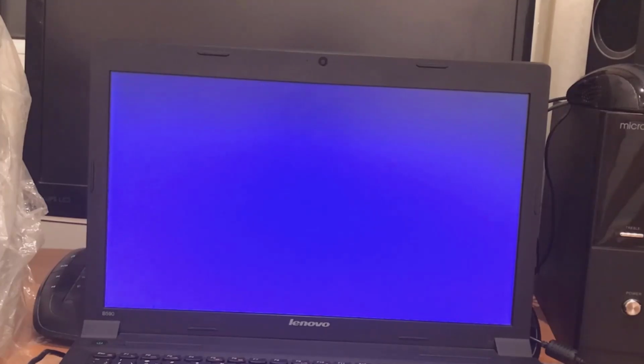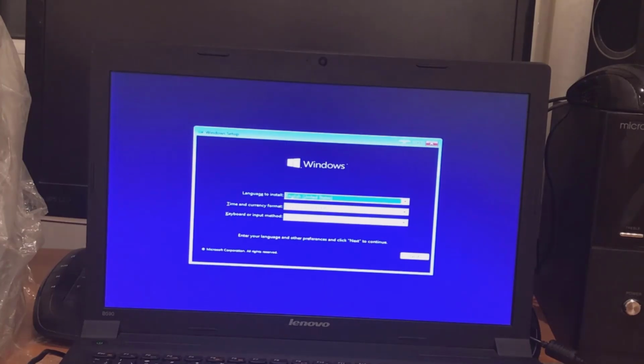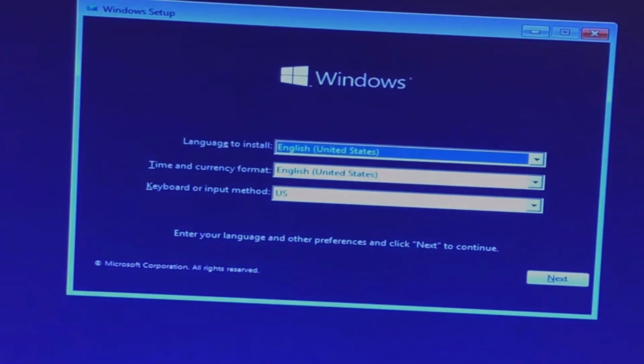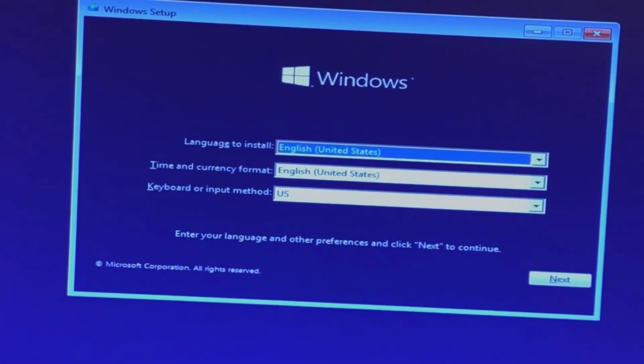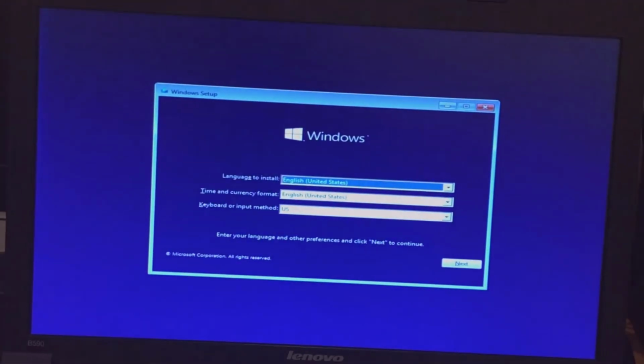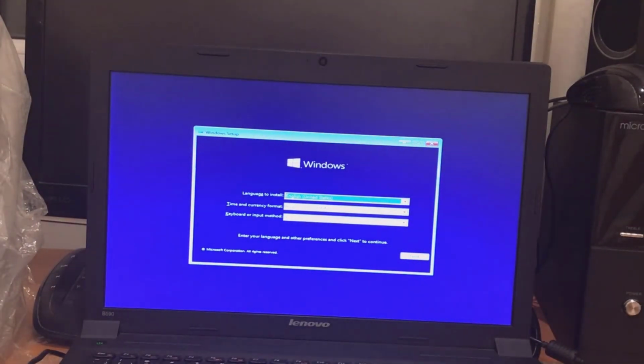So here we can see this lovely blue page, and it shows that everything is okay, perfect, and you can set up your new version of Windows, and you don't need to go to command prompt or any other solution which doesn't work. And so as you can see, this method works perfectly. This is my own trick and I hope you enjoy it.